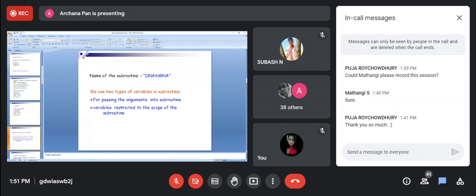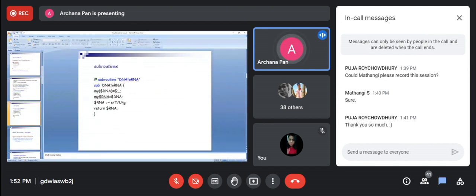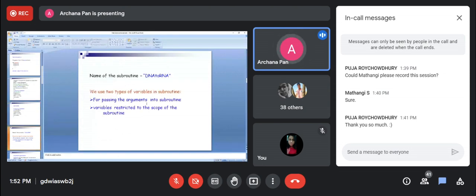So two things are important. For passing the arguments, when you are sending the arguments to the subroutine, the name of the subroutine for this particular program is DNA to RNA. And this variable is restricted to the scope of the subroutine, which I will explain.